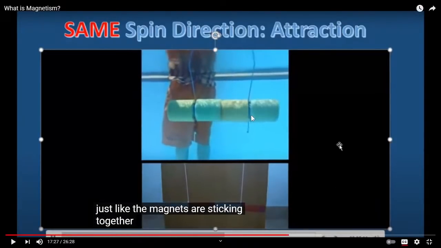Right. So what's happening here is the magnets, of course, each of them has a toroidal field coming off of them, north-south, right? And there is the outer shell of the magnetic field, which is called the centrifugal lines of force, okay? And then there's the inner lines of force called the centripetal lines of force. And basically what's happening is by spinning these like this, when you get the north-south configuration, you're basically matching up the centrifugal and centripetal lines of force or pressure zones to where they match and attract each other, right? And then when you put them together, it becomes like one giant magnet. I mean, it works exactly the same way. It's absolutely incredible.